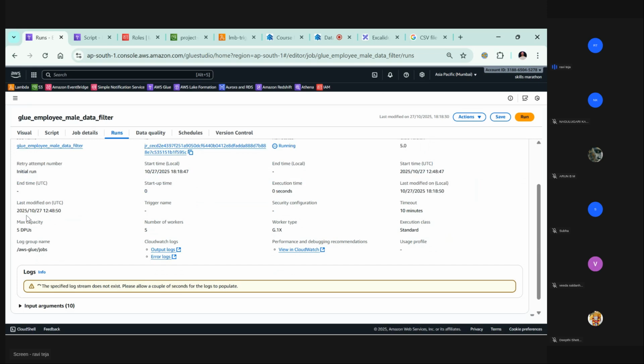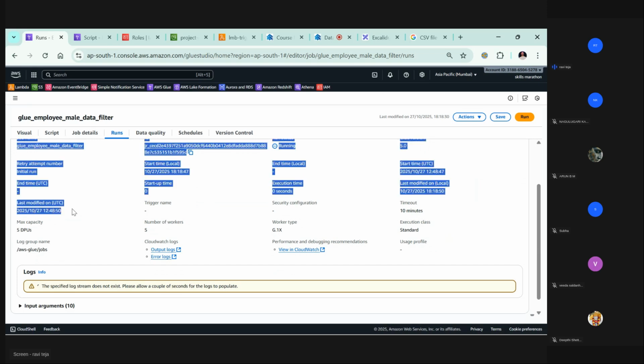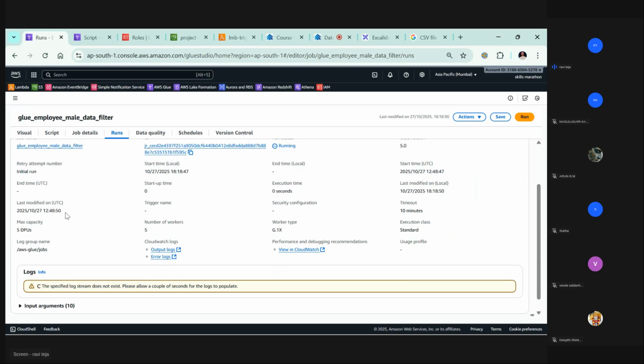Okay, so UTC means you can consider it as the universal time zone for now, because we always go with this Eastern and all. I think this is 5 hours 30 minutes behind us. Like we are 5 hours 30 minutes ahead of this time.